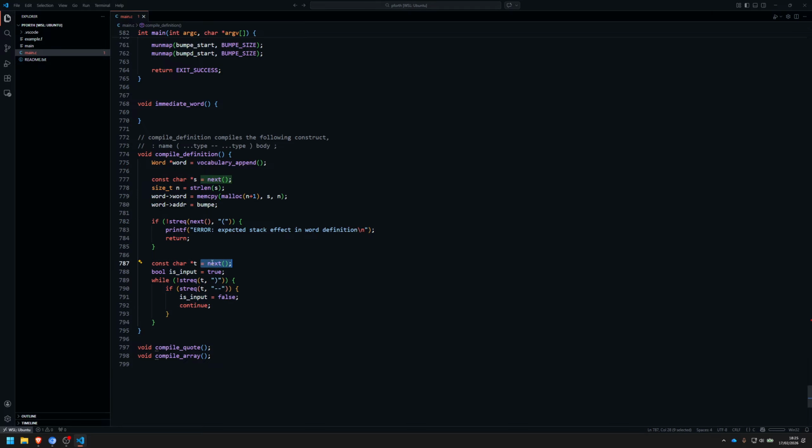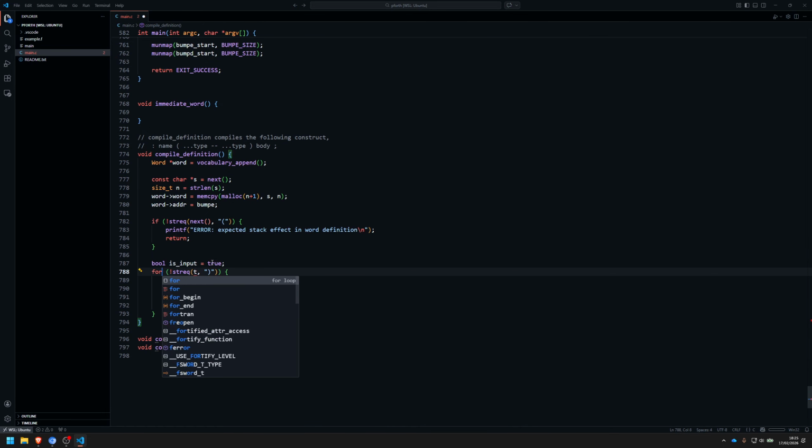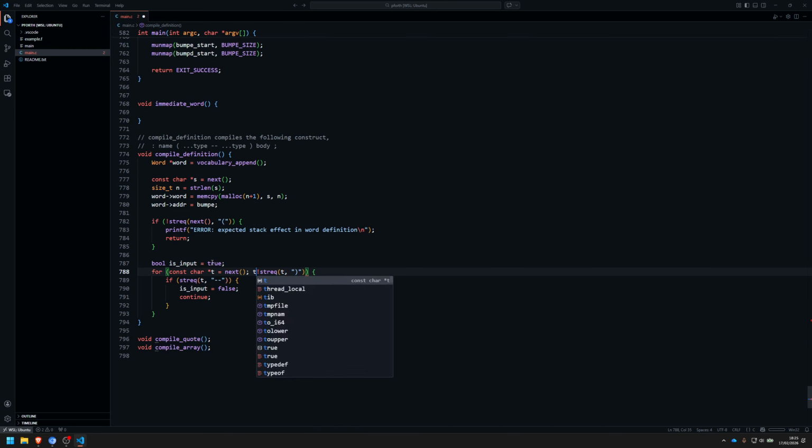So I can even say the following. Yeah, so why not say for and place all of that inside, so it's a little bit more compact. I do that, and then I can say t and that, and then I can say t equals next, like this.